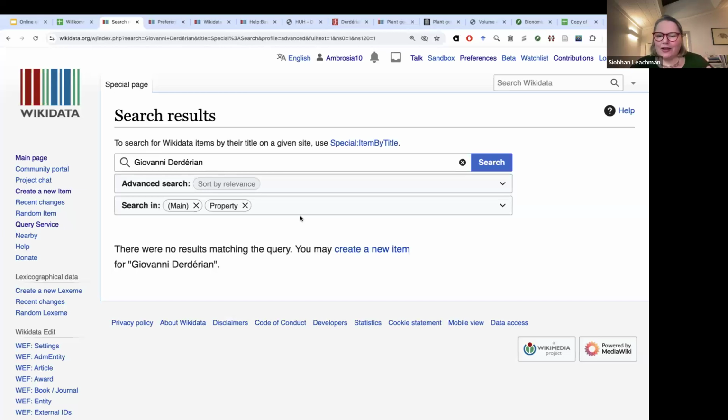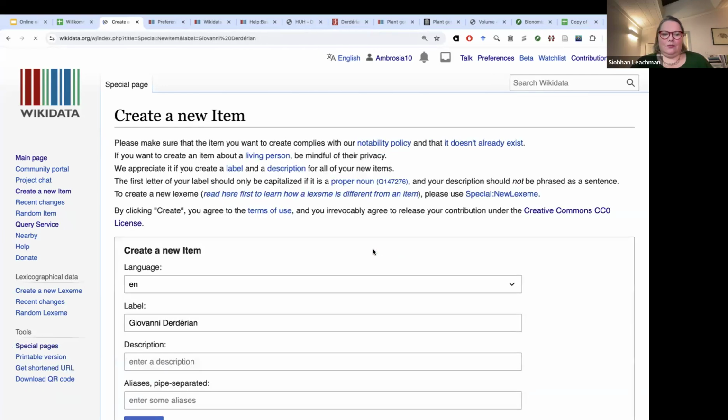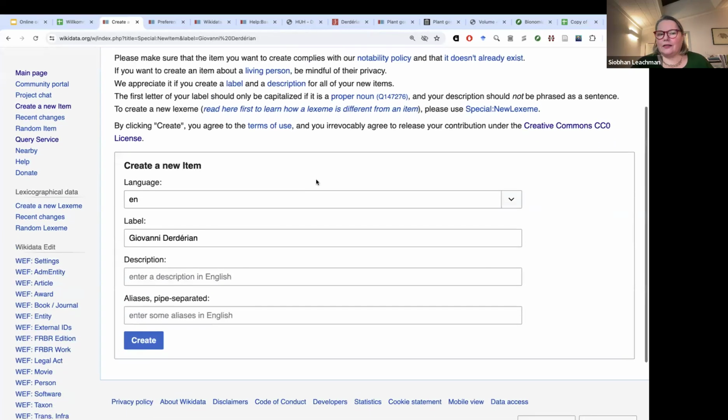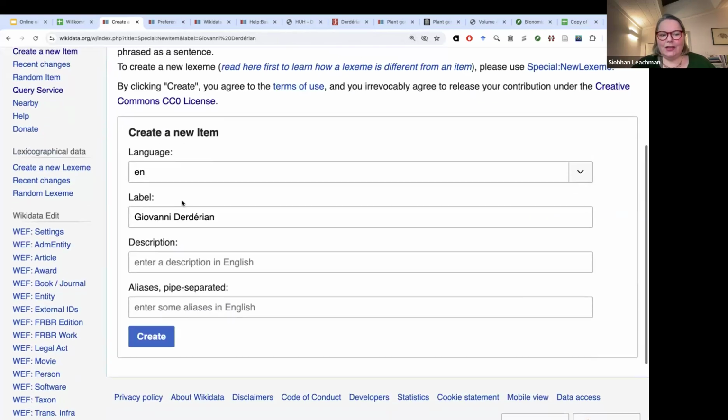So there's actually two ways you can create a new item after you've searched for him. You can either go to the left side and the fourth one down says create new item, or after you've searched and he doesn't appear, you get that there. So I'm just going to go in and create an item for him. Okay, so this is what it looks like. I only speak English, so that's the language I'm going to be editing in. Can everyone see this? Do you need it a little bit larger? I might just increase it a little bit.